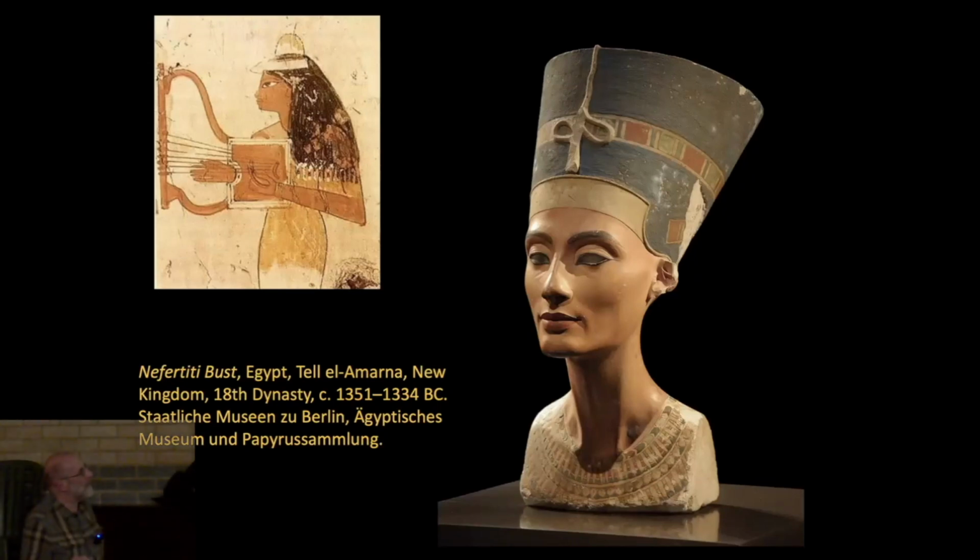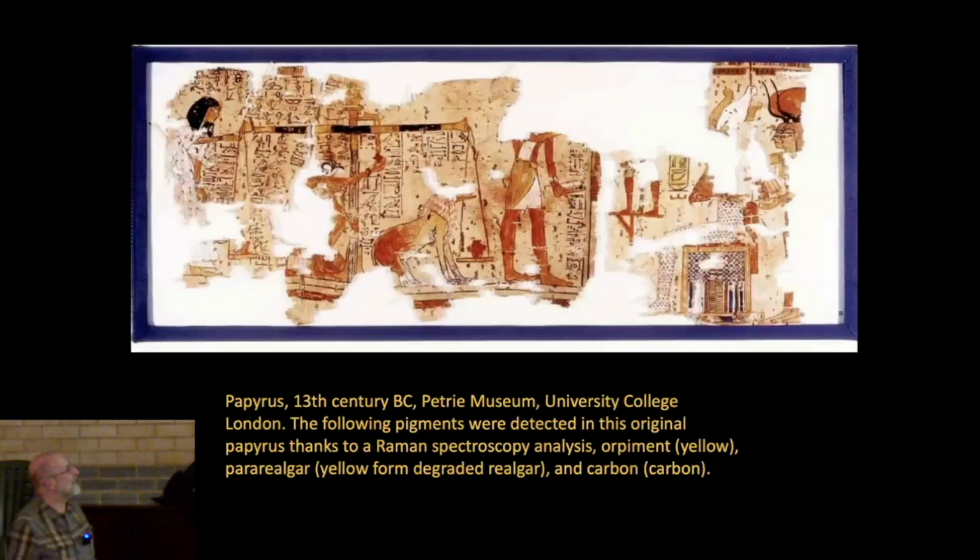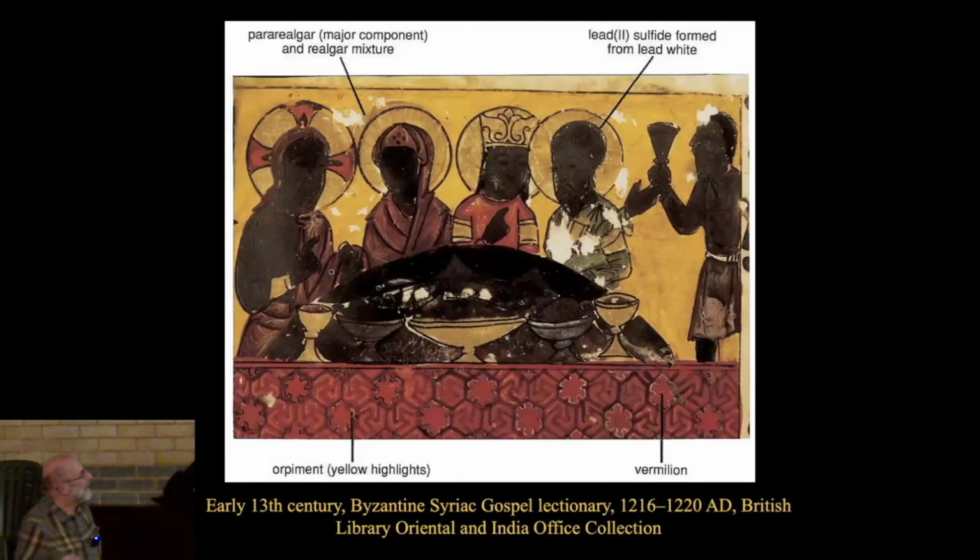Well, it was the colour of choice then to decorate the bust of Nefertiti here, for example, and other dignitaries. And in this particular papyrus, it's used as a material to give that colour to the images. In this instance, we've got a peculiar reaction taking place. We've got orpiment being used, which should give you a sort of a yellow colour. Realgar gives you a reddish colour, but there tends to be a reaction between the two, giving you what's known as pararealgar. And that gives you all sorts of strange coloured intermediates.